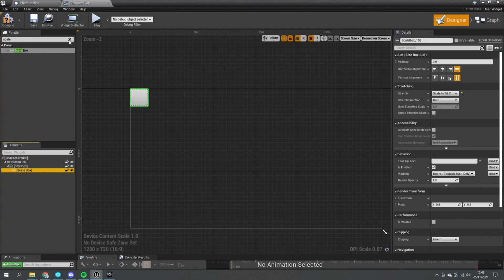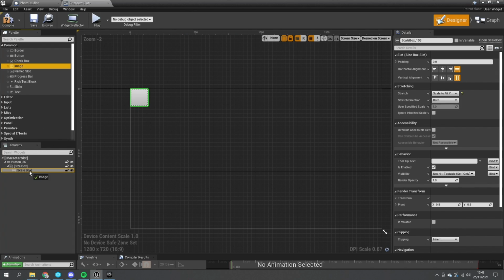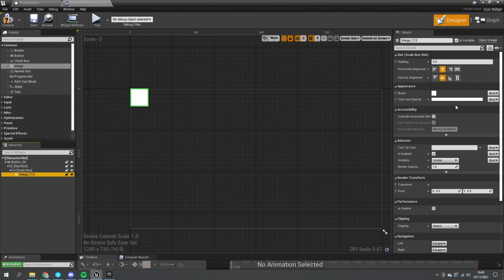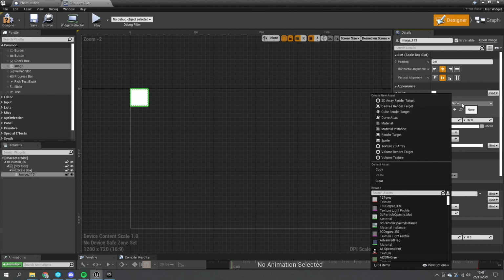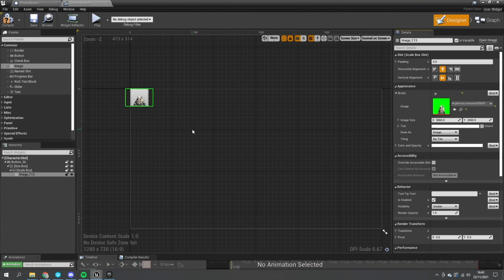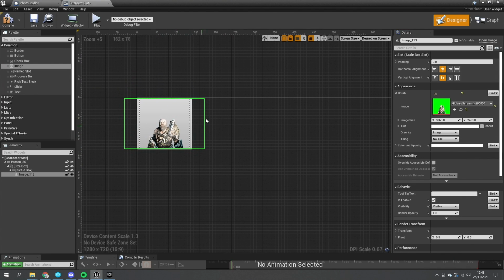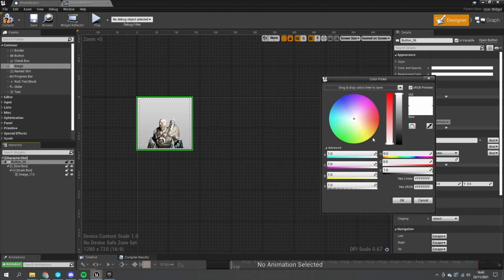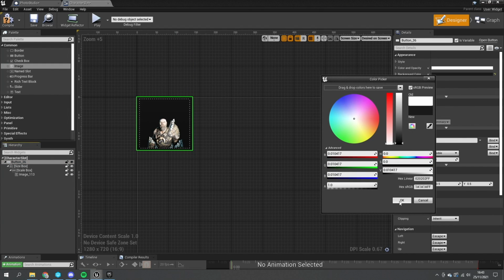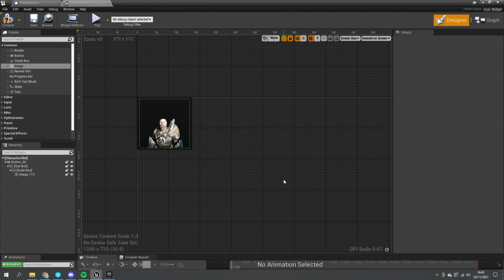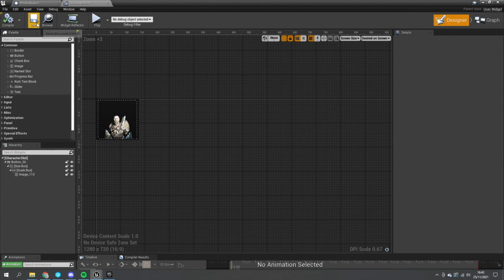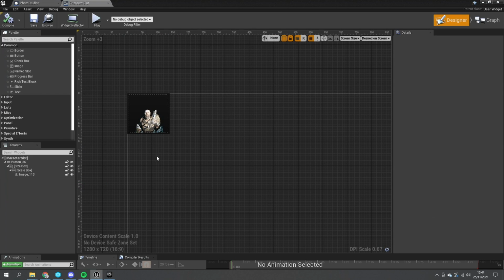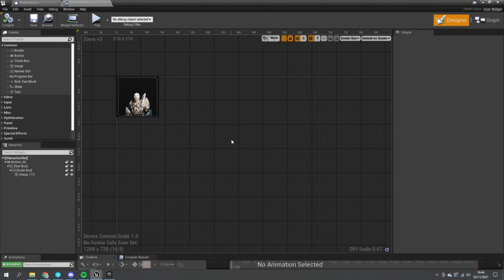Next, we need to put in an image inside of here. So let's drag in our image inside our scale box. Let's just pick one of the ones we made. Got the brush, texture, and high resolution screenshot by default, so we'll pick that. And there you go, you can see your character there in the thumbnail. And you can mess about now with the background of the colors and so forth. So I'm going to go to my button here, and I'm going to change the background color to be darker, to stand out a little bit better. Okay. Compile and save that.